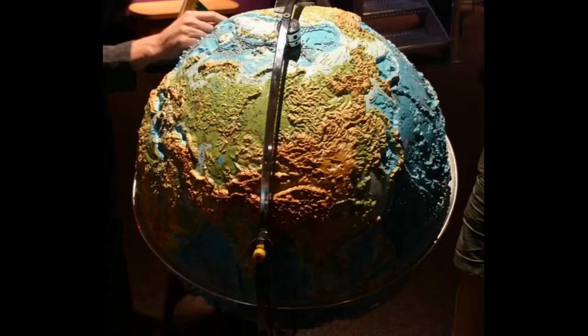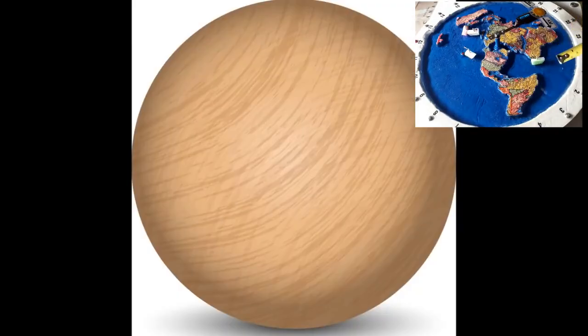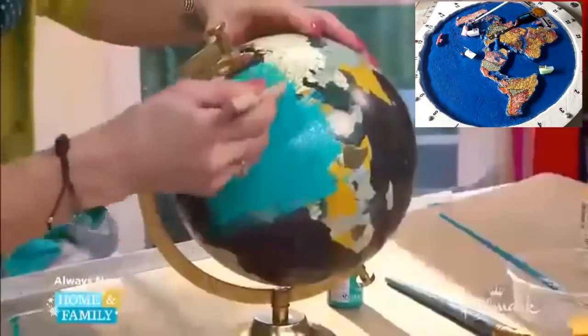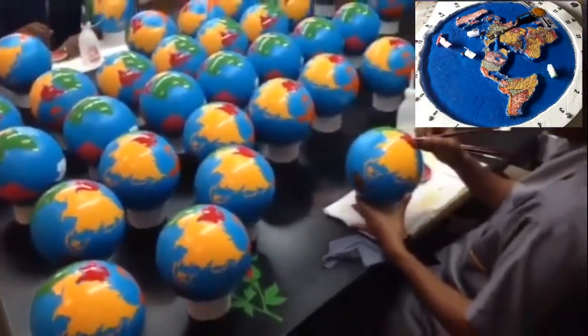If it does, then I will definitely believe the water sticks to a ball and that the globe Earth theory is correct. Otherwise, I challenge you to have a model made like the one that I've made with real water. You can pay somebody to carve it out of wood, so you have a wooden ball, but it cannot be painted. Okay, here you see some people painting the globe, painting the oceans blue. No, it cannot be fake stuff, paint or CGI. You gotta come up with a model with real water.